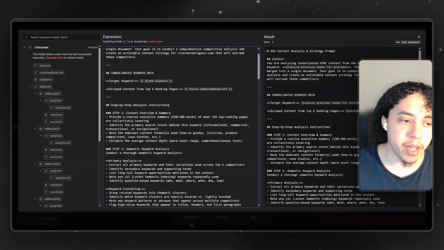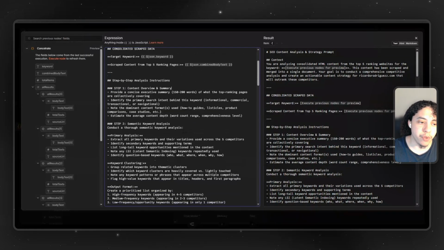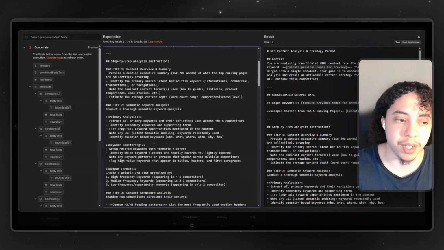Then we're breaking down a step-by-step analysis, starting with a content overview, then the semantic keyword analysis: where the relevant semantic keywords are throughout the text for all 5 content pieces, looking at LSI keywords, long-tail keywords mentioned, and any secondary keywords and supporting terms.